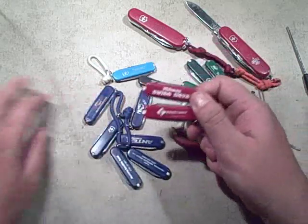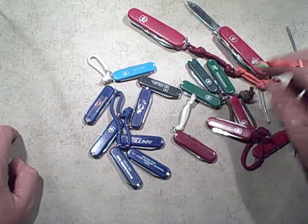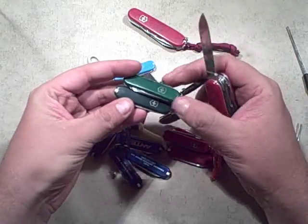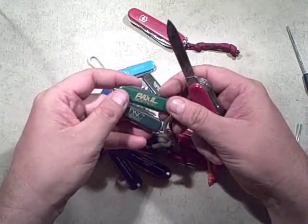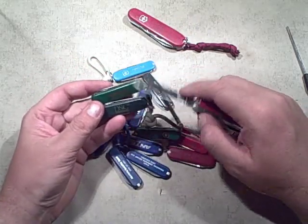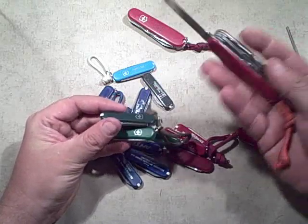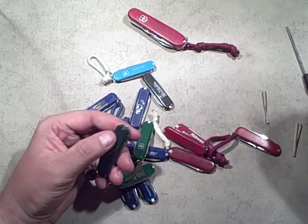Unless you really want to collect advertising slogans, I'll probably sand some of these off. Now that I've seen how to replace the scales — like this one says Yellowstone, that's kind of cool — if I wanted two Victorinox logos instead of 'DSC Communications' and 'Paxil,' I can put the two dumb advertising ones together on one knife, leave it in an outside pocket, and if it gets lost I won't be too worried since it only cost a dollar. Then I'll keep the two Victorinox logos together on another. Let's see if that's possible.